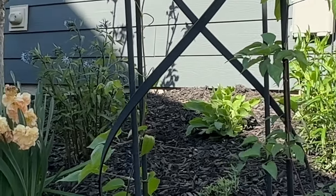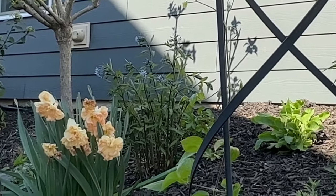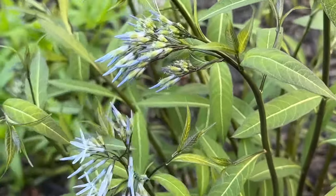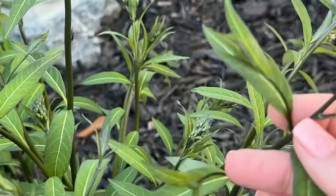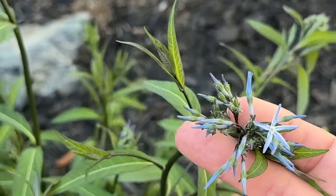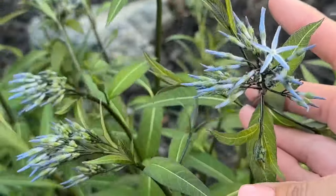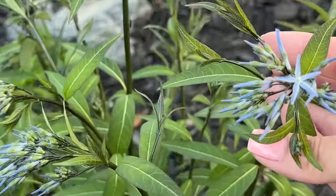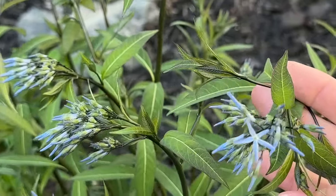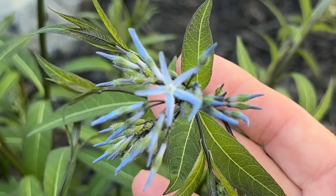And oh, you guys, look at this. This Amsonia, the Storm Cloud Amsonia, is starting to bloom. Let me bring you a little closer. So this is Storm Cloud Amsonia, and I didn't think that it was going to do good last year. When I planted this, it did good, but in the fall, it was supposed to turn this gorgeous yellow, and I was so excited to see it, and it did nothing. I thought it died. And the only thing that saved it was it did not want to pull up easy, so I just left it. But it's supposed to have star-shaped blooms on there.